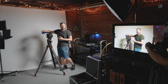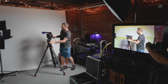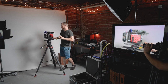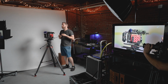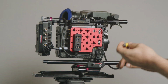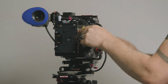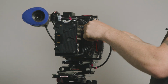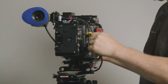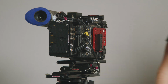I've already got my little EVF set up. Next thing I need to do, plug this guy in. There is a little EVF connection on the back. Another thing that I would also note is figuring out what you're going to do with cables, because you can get a lot of cables on the camera. When that starts getting too messy, it can just get really cumbersome on set. Especially, if you want to get invited back, the cleaner you make a setup, it will definitely make people appreciate what you're bringing onto a shoot. So that's going to go into the EVF port.